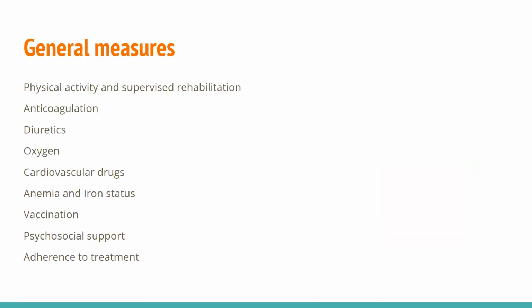So when we are treating the patients, what considerations are taken? The general measures for pulmonary arterial hypertension are how much physical activity and how much rehabilitation the patient is receiving. Most of the patients, if they are intermediate high or high risk, are often limited in physical activity because they are always O2 dependent. So that has to be supervised, and then rehabilitation in terms of incentives and other things, along with the medications. The other would be anticoagulation.